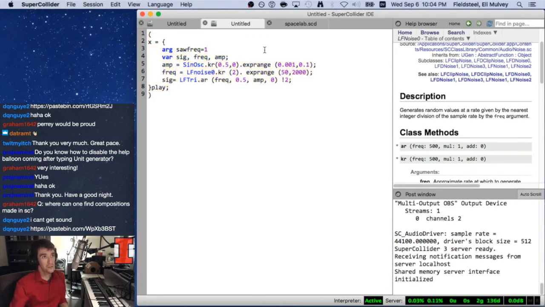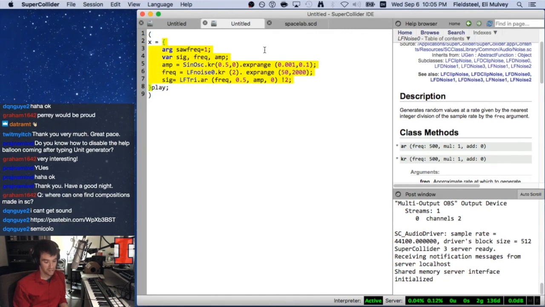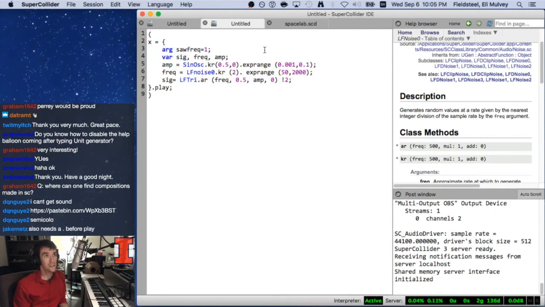Let's take a look. The first thing I notice is that this argument declaration is missing something very important. Let's see if you can notice it before I tell you. It needs a semicolon. And everything else looks good except you are missing a period between function and play. So, semicolon on the arg, and the play message was mashed up against the function. Yeah, bingo, you guys got it.